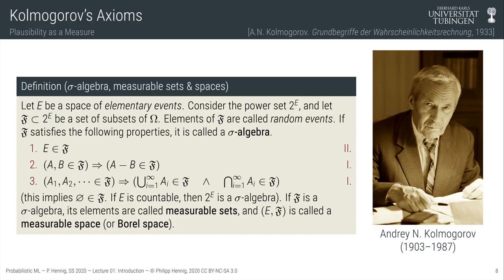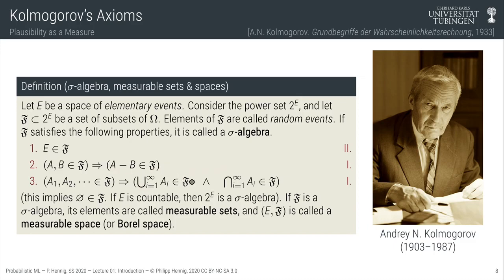But it's really just, at least at first sight, a minor difference, and it requires a little bit of fixing later on. That's just a sort of post hoc correction that later generations of mathematicians have made to Kolmogorov's axioms to make them a bit easier to use. We will notice in the next lecture why this is actually important. This kind of property already implies that the empty set is a part of F. This follows from the third axiom.